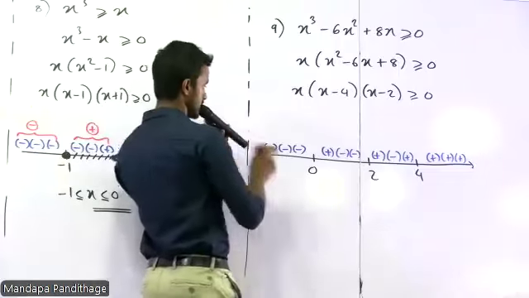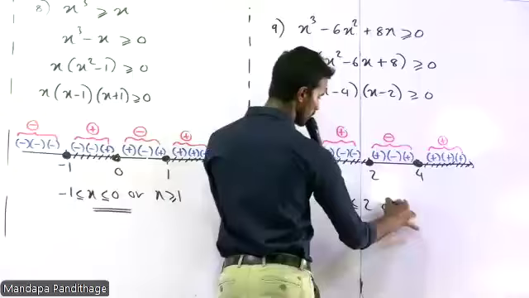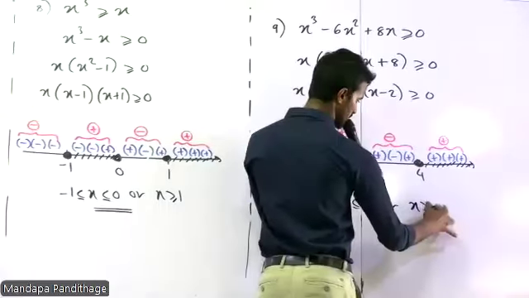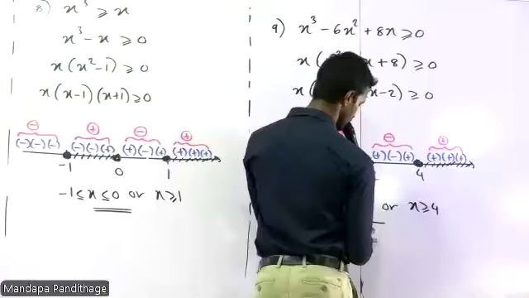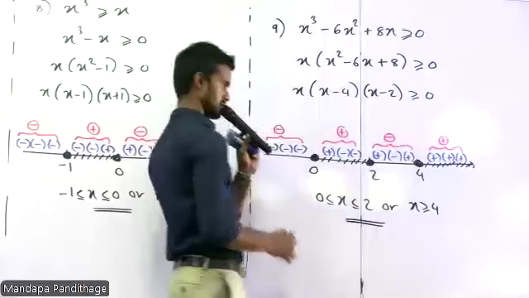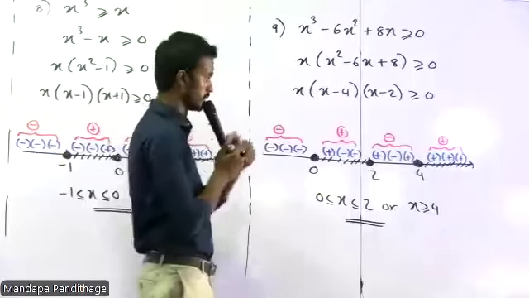But I told you, if they are asking for the equality, consider the boundary values, these values. So even in the final answer, you have to write it. It should be x is greater or equal to 0, less or equal than 2, or x is greater or equal to 4. Then you can get it. X is greater or equal to 4.